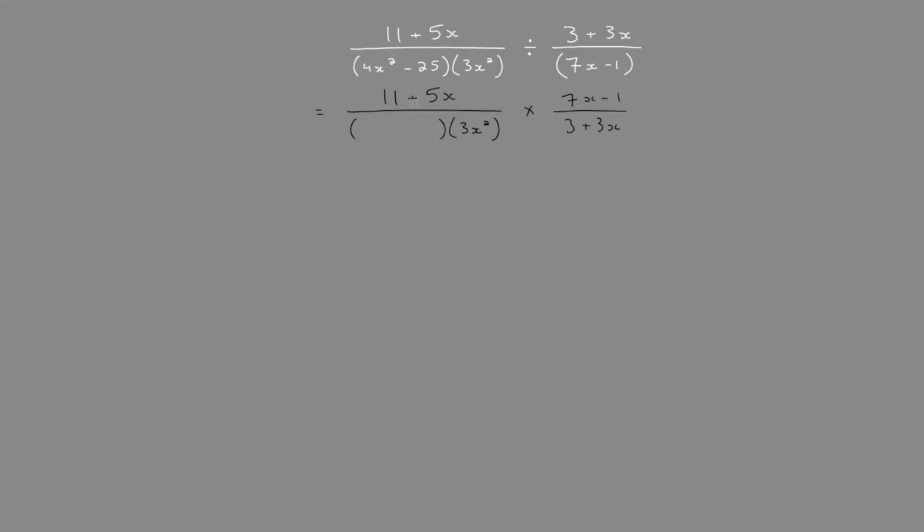And factoring the bottom, this is a difference of squares. Remember a difference of squares? If you don't, you can have a look at some of the other videos on difference of squares. Here we have 2x plus 5 times 2x minus 5, so you can see what the restrictions are. I'll just combine them, multiplying the top and the bottom. Tops multiply. This is just multiplication, so we're just multiplying the top times the top and the bottom times the bottom. That's pretty easy for most people.